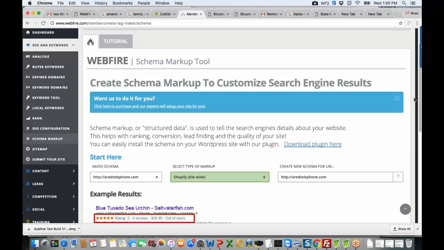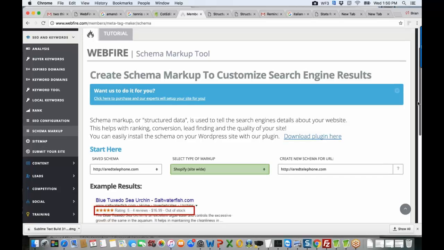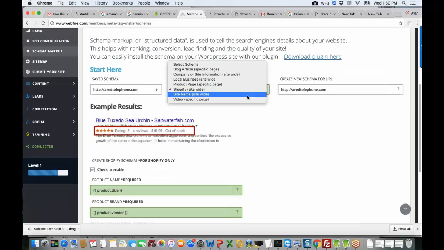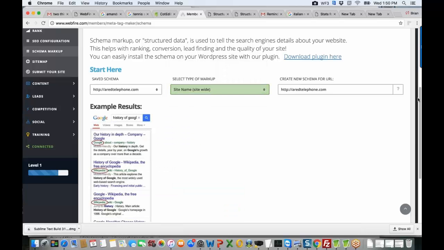Two things that I want to mention. Some people, when you went through how to copy and paste the code into someplace, their brains melted. Again, if you've never done it, it's actually pretty easy. But if you don't want to do it, you can outsource it and get someone else to do that part. So it's not something that you 100% absolutely have to do yourself. It's really not that hard, and there are video directions inside of WebFire on how to do that. Brian just went through this because so many people had questions on it.